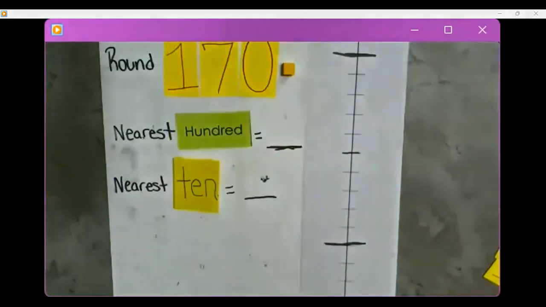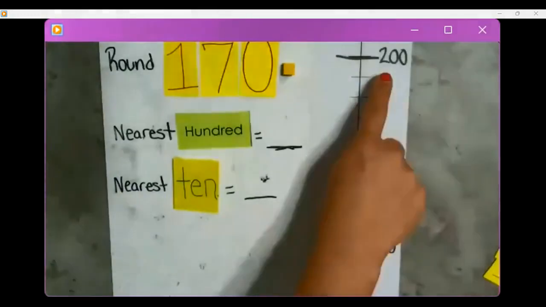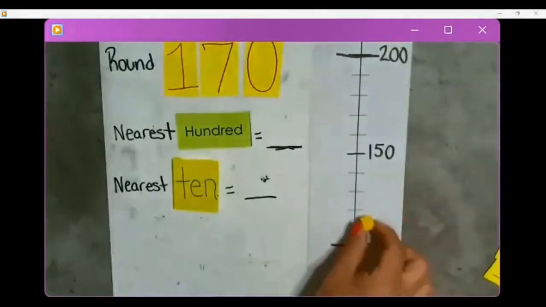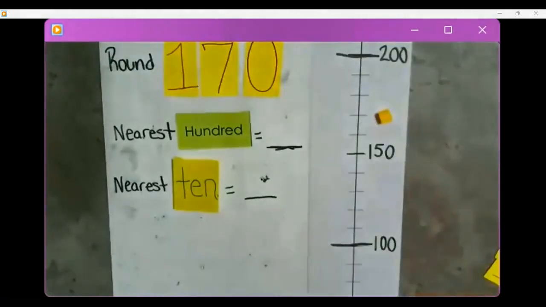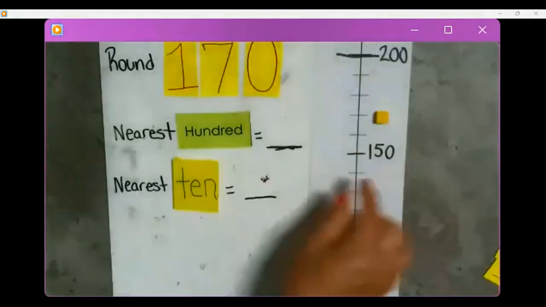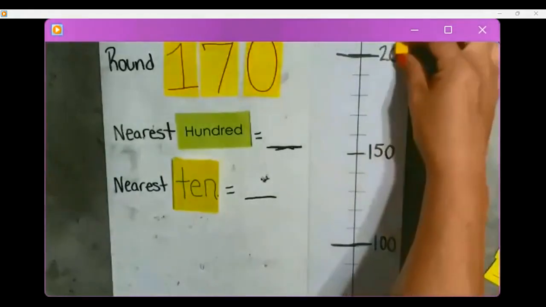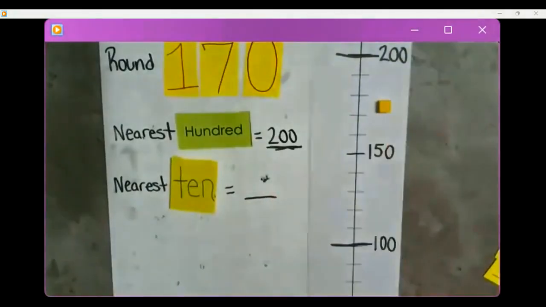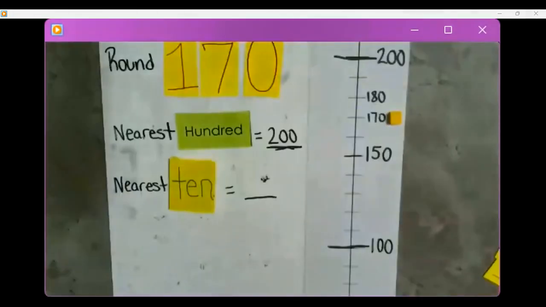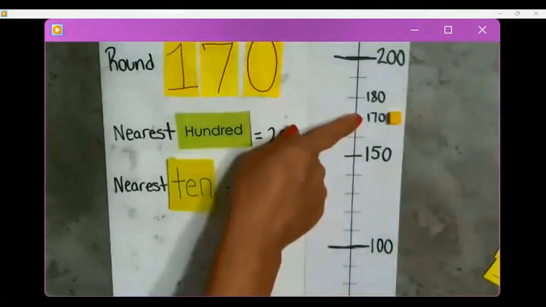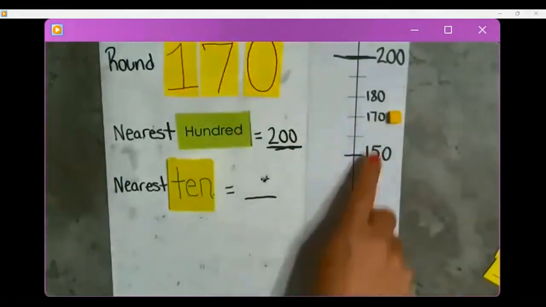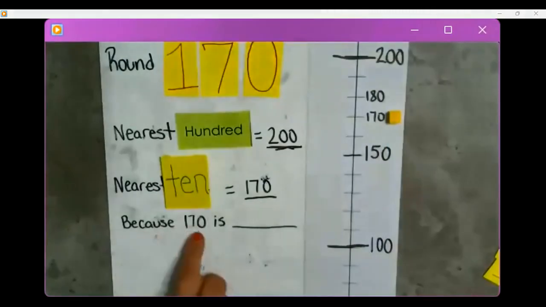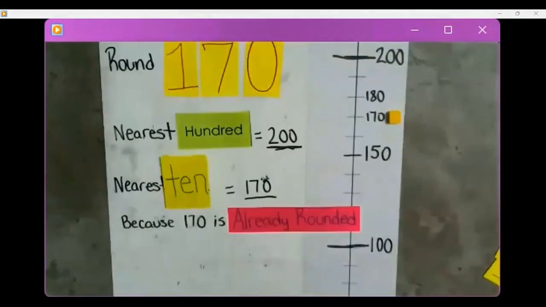Here we revisit the number that already ended with a 0, but we're having students round it to the nearest 100 as well as the nearest 10. Having a scaled number line, students place the number, physically can round up because we're now past the midpoint, and then having the conversation about the nearest 10 with, again, labeling our two endpoints, but understanding that 170 is already rounded to the nearest 10, so there is no work to be done because 170 is already rounded.